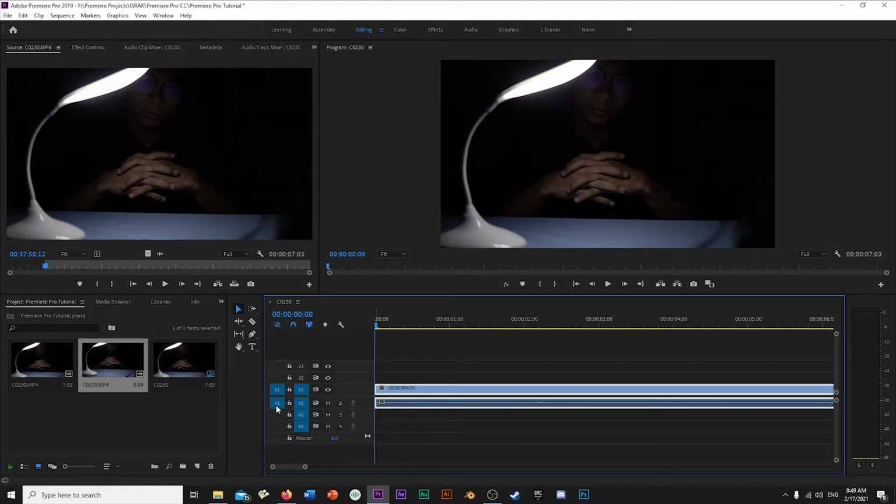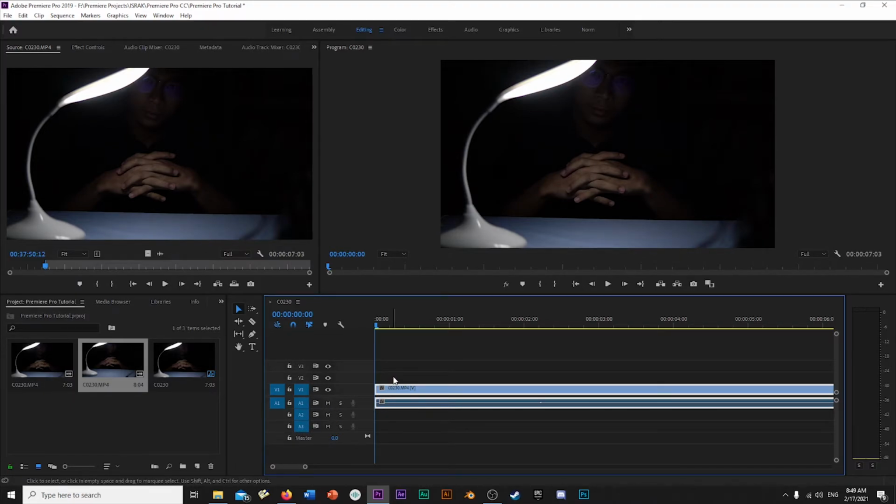The second layer is for audio. If you have used Filmora or Windows Movie Maker before, it's kind of the same as this. A is for audio, V is for video, A1, A2, A3, all this.